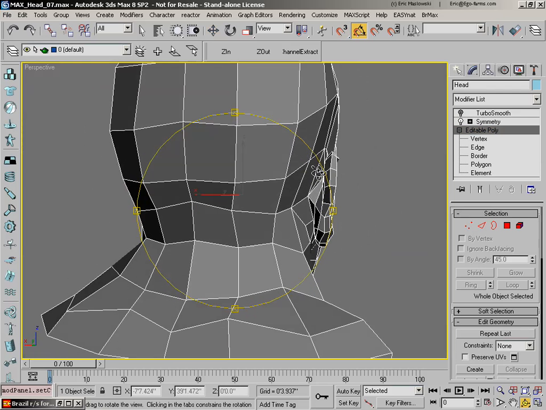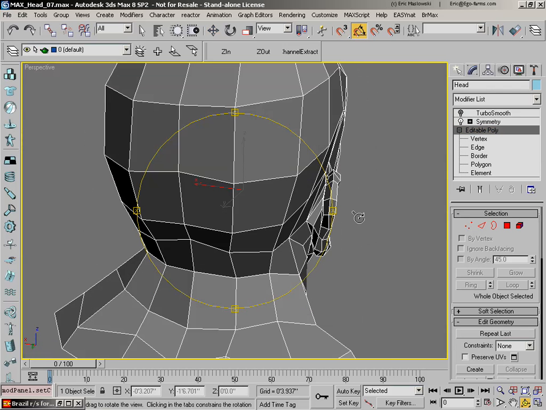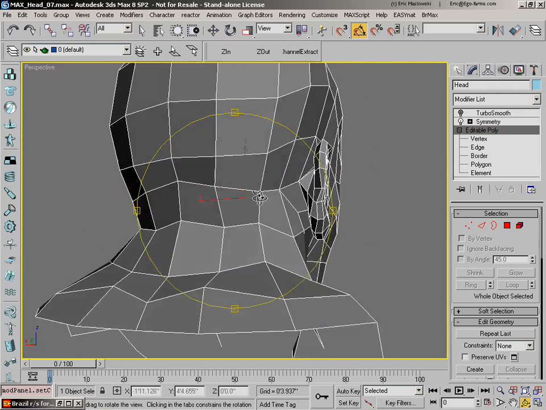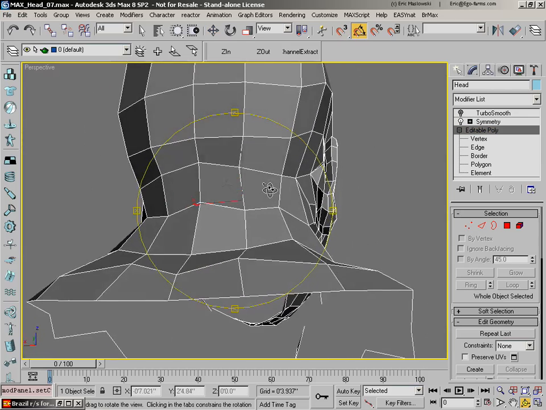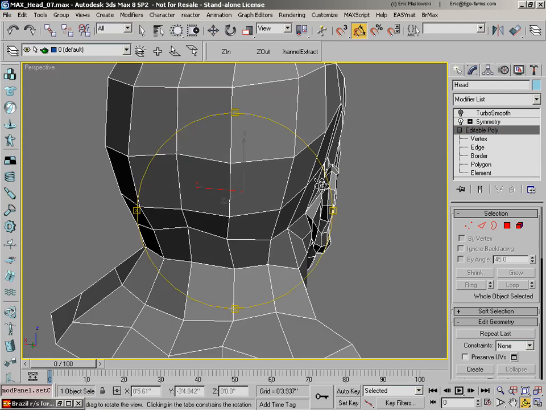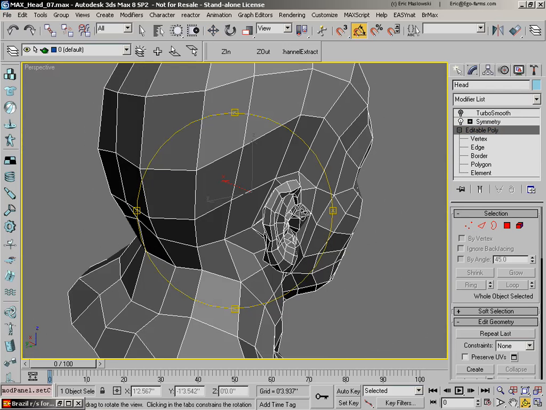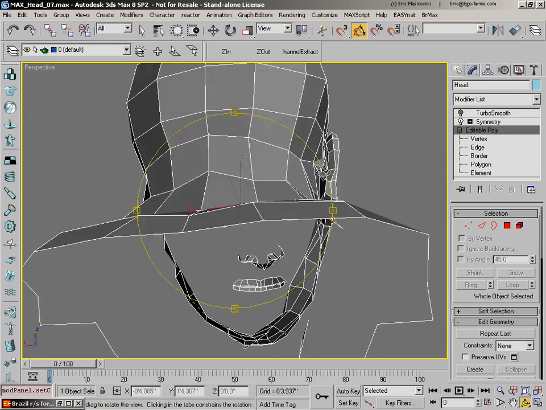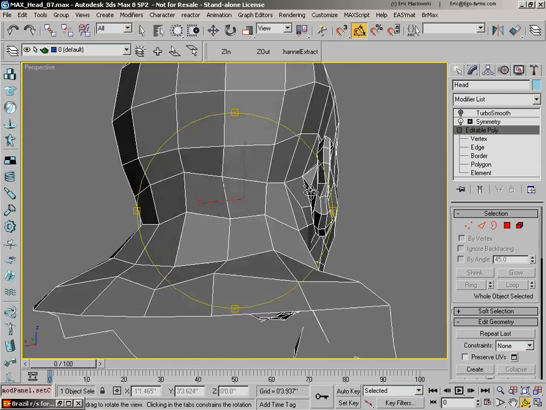This is a little bit more stretching than I'd like, or long thin triangles, which you always want to avoid. But since it's in the back of the ear, I don't plan on having any shots right up close here, and the ear itself will occlude it in almost all situations. I'm not concerned about it too much.